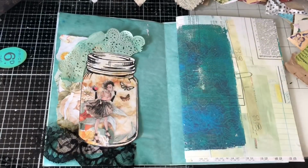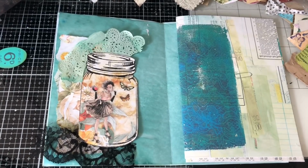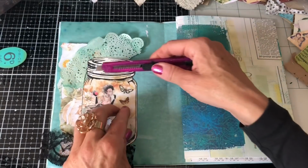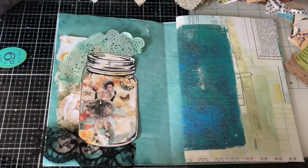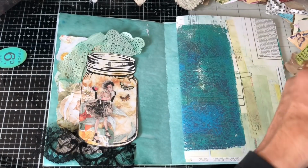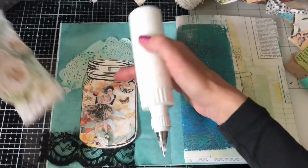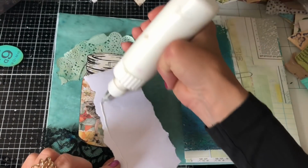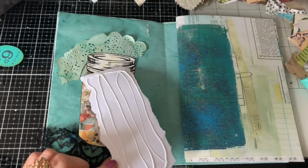And then I'm just going to get my craft knife. Now, this is going to be easier said than done, I'm sure, because I don't know quite how I'm going to snip this round on the angle, but yeah, let's try. So just before I do, I'm just going to glue this into place. So we'll glue this piece down here. Okay.